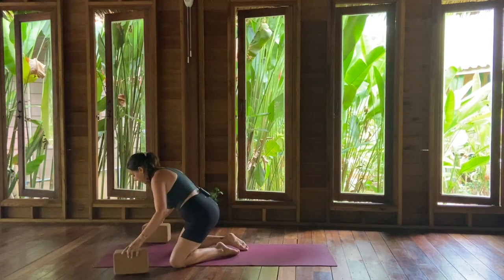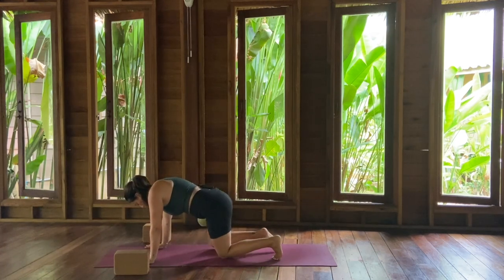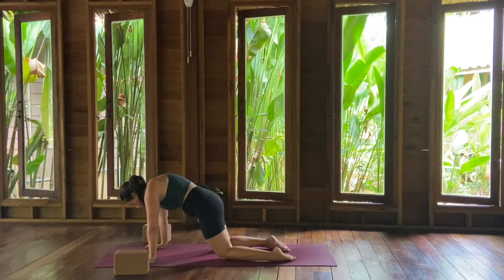Move your blocks off to the side. And give a little wiggle and shimmy of your hip side to side. Circle your hips around.